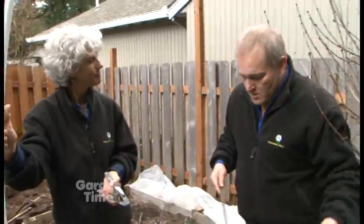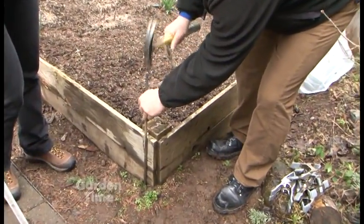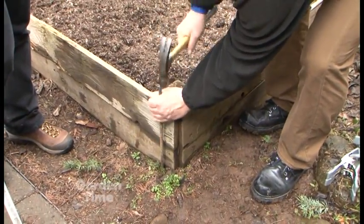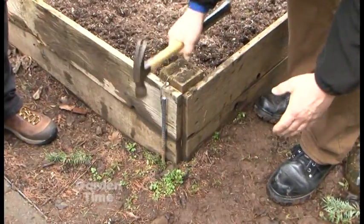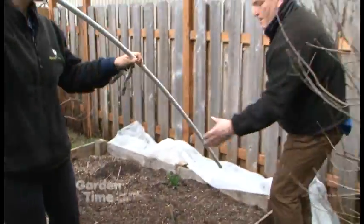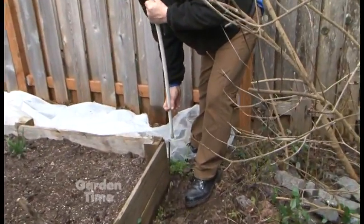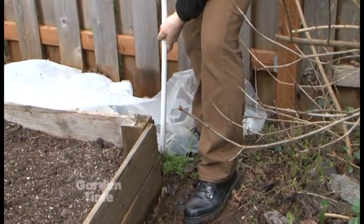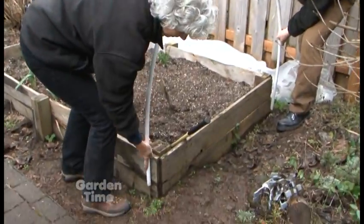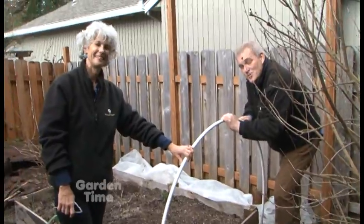So what we're going to do is start by just putting this in the ground. I'm just going to hammer this down. Well, it's really easy right now because the soil's so wet. So we'll get that in. It's really good to work with a partner or a friend because this is going to make a really nice hoop, but there's a lot of tension, so you want to make sure that it doesn't whip back and possibly hurt you. I'm going to hold this end down until Judy gets her end in. There we go. And once it's in there, it's pretty good. Now we're going to finish this out, and we'll be right back to show you the finished product.